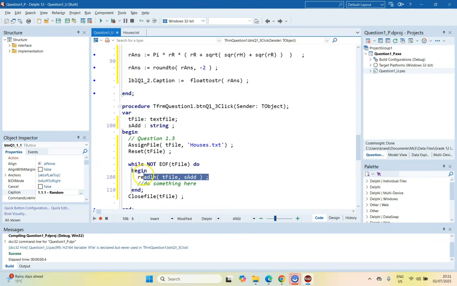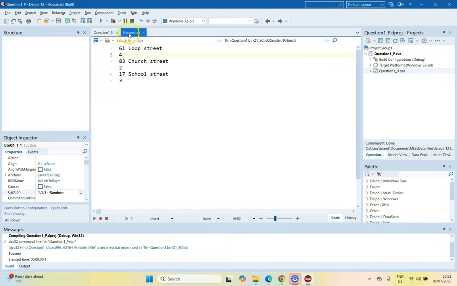I'm actually going to read it a second time because I want to get both lines before we display it. I don't want to try to work out which line have we read. And then the second line we're going to read is the bedrooms, s bedroom. So let's make that. The first time we read it, it'll read that line, then it'll read that line, and then we can do what we want. And then it'll move up and loop, and then I'll do that and that and that and that. So it's always doing it in pairs.